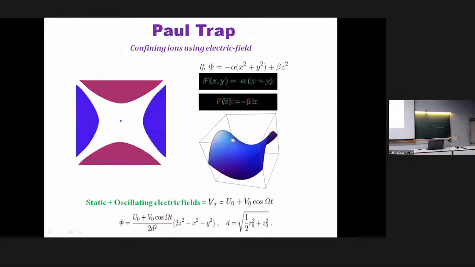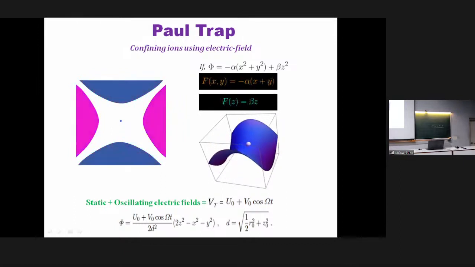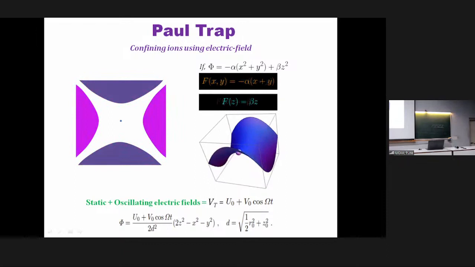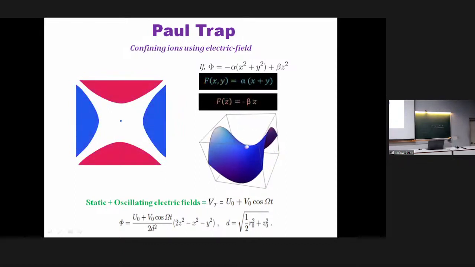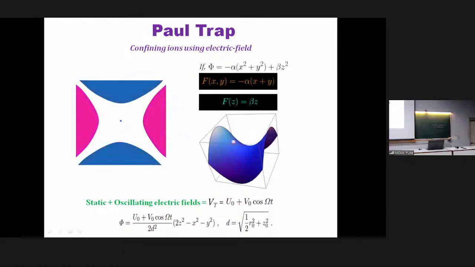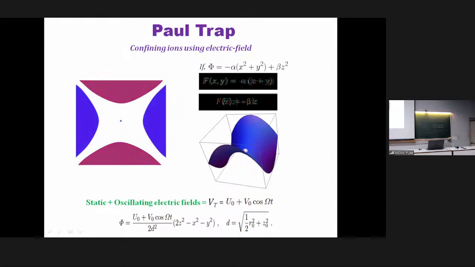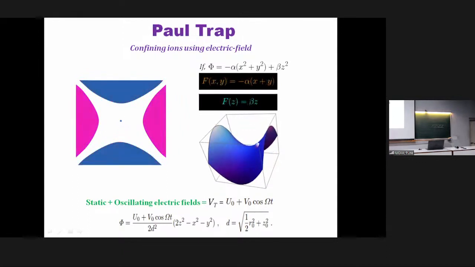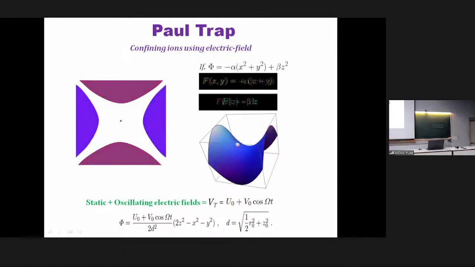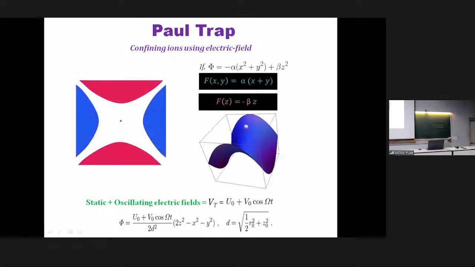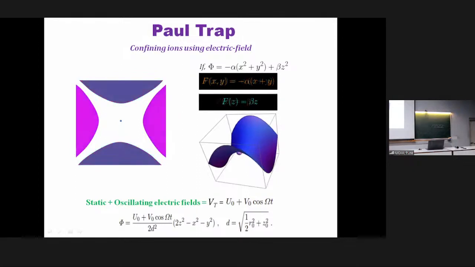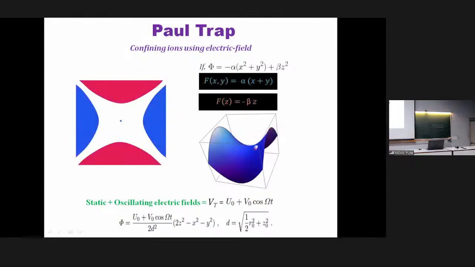So I started with this kind of harmonic potential, which was sort of static. But then if you choose in such a way that the minus and plus sign alters in half of the cycle, that's what an AC field is, right? You are following or no? If you are not following, please stop me because I will be able to explain that thing maybe once more. Okay, so due to the AC field, this plus and minus sign just alters in half of the cycle, and that's why it creates this kind of oscillating potential. Okay, this is just mathematics, let's not go into that. And then the ion will be trapped.